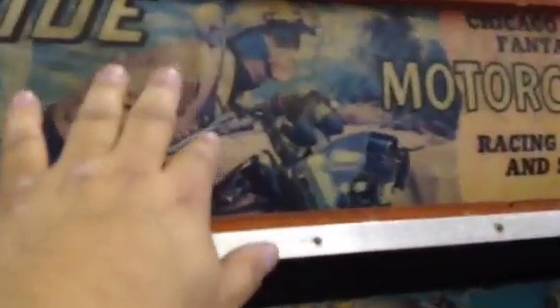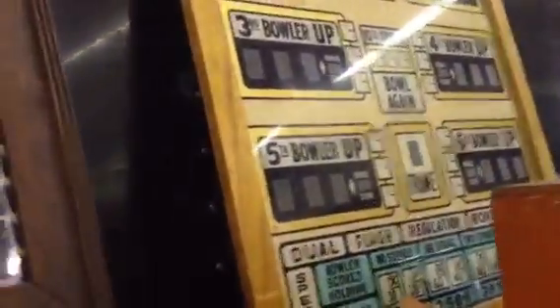And best of all, behind you is a motorcycle game. He's been trying to sell me this motorcycle game right here — $100. You know what I like about this? It's got this marquee here that's three-dimensional, it's really cool. Back glass is toasted though, it's not very good. And the cabinet on the bottom is a little bit water damaged. The parts inside are a little rusty. It could be a good project for $100 bucks. I don't know, it's big. It's even got a nice bowl of back glass up there. So this is Bob's booth.